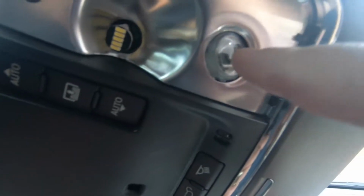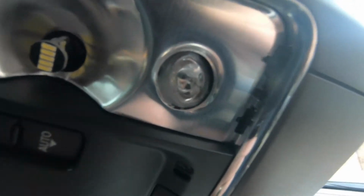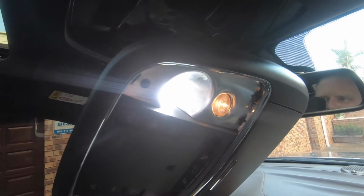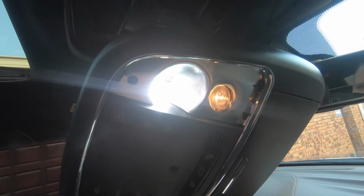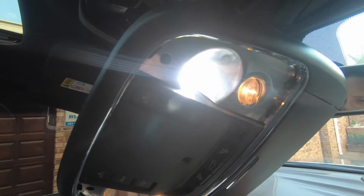It's a pity I can't change these. These seem to be like a welded in solenoid something. I've changed it there. Let's open up the door. See, it's nice and bright white. Maybe I might just disconnect these or just leave these off, but I'm not too worried about that. But these are nice now. These are nice, bright and white. Let's change the rest of them and see how that goes.